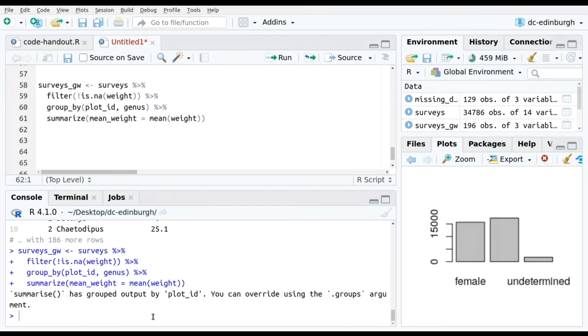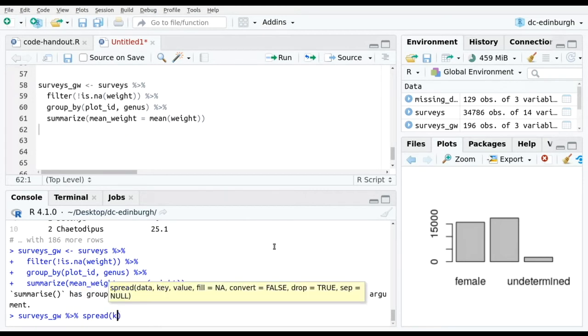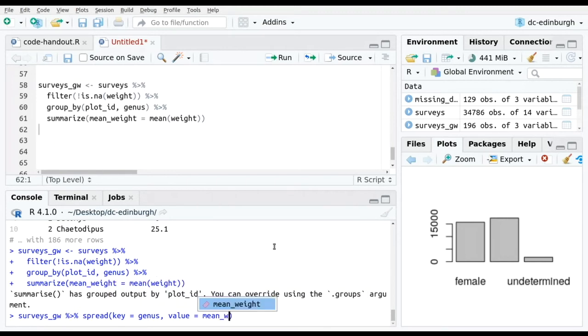If we execute that, and I do the spread, so surveys_gw pipe spread. The key will be genus, and the value will be the mean weight.